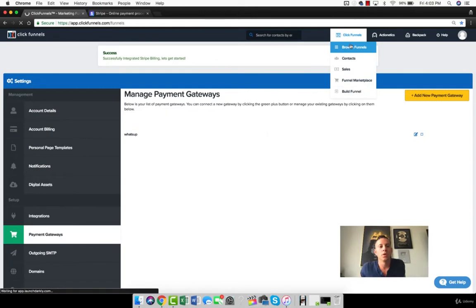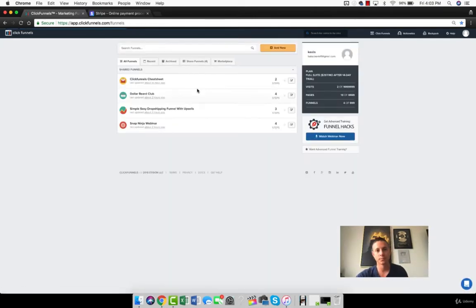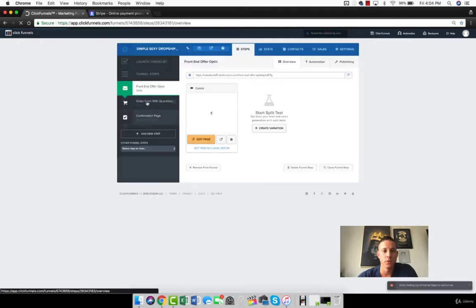And so let me show you why that's meaningful. So for example, something with an order page. Let's take a look at this funnel really quick. And we will talk about this more, so don't worry. But see how there's like a little mail thing right here? That means that it's an opt-in form where you can collect emails. There's a little shopping cart right here, which means it's an order page.